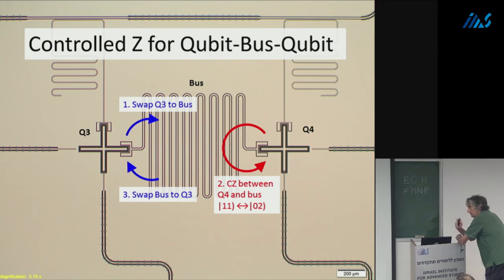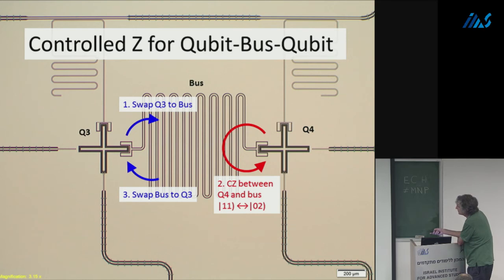So for control Z, I'm almost done. What we're going to do is have this qubit capacitively coupled to a fixed resonator bus frequency. We bring this on resonance to swap the qubit excitation into here. Then swap that off so the excitation's here. Now what we do is we bring these frequencies together so that the 1-1 frequency of this composite system is on resonance with the 0-2, where there's two excitations here. And then the 2 pi rotation here gives us a minus sign for the control Z.